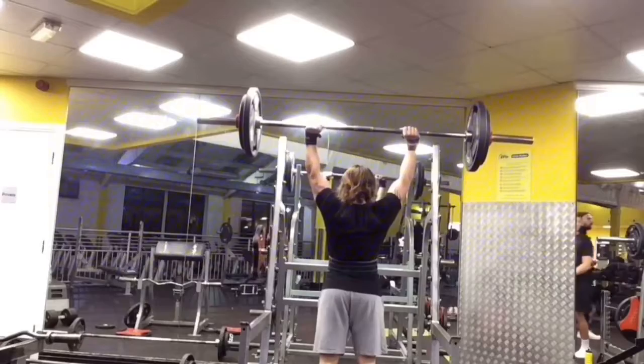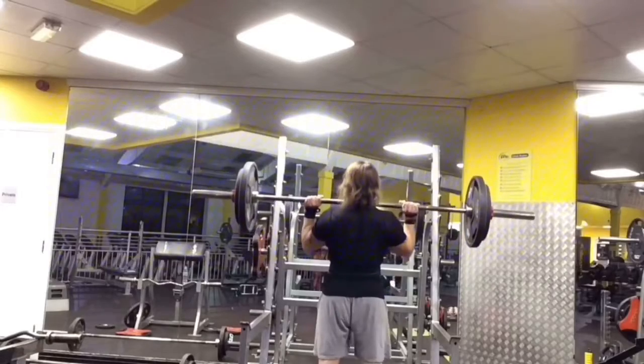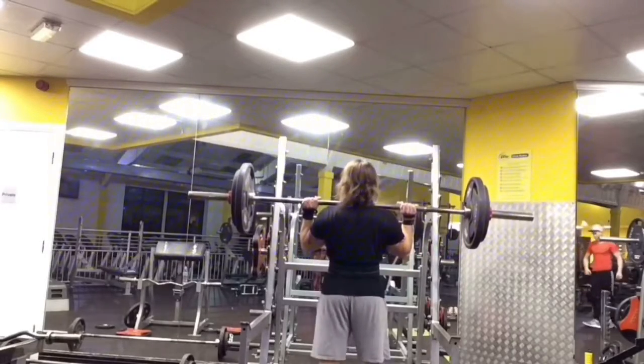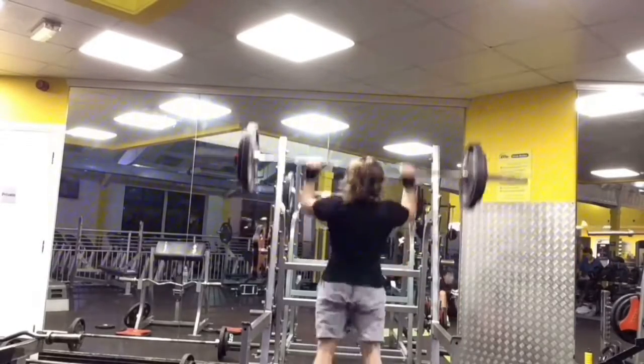Having finished on my bench, I moved on to my press assistance. As with the other week, this is a push press. However, we've gone up in weight slightly here, so we've gone up to about 80 kilo. Now this is around the 1 rep max of my strict press.